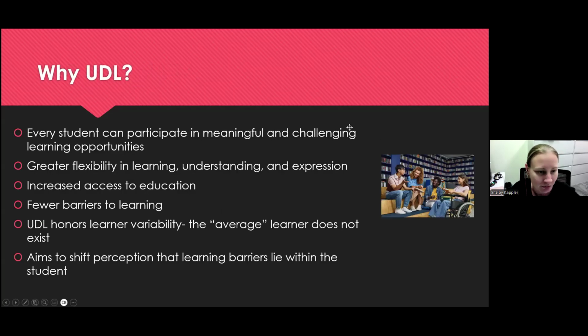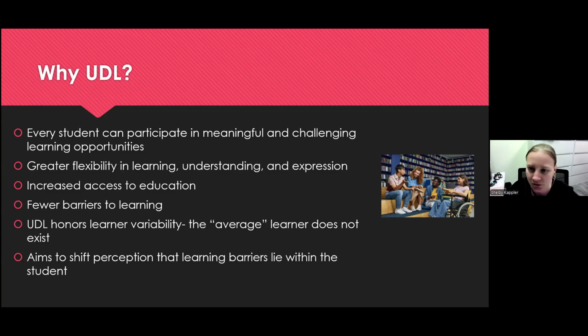So why universal design for learning? Basically, we want every student to be able to participate in meaningful and challenging learning opportunities. UDL allows for greater flexibility in learning and also reduces barriers to learning. UDL can honor learner variability, and the developers of the UDL guidelines state that there is no average learner.